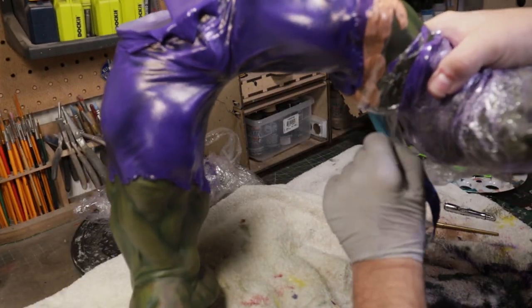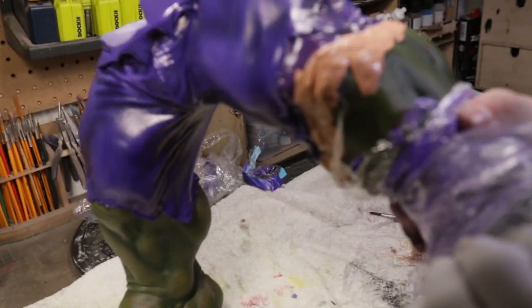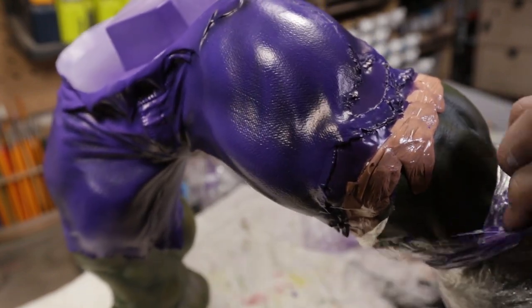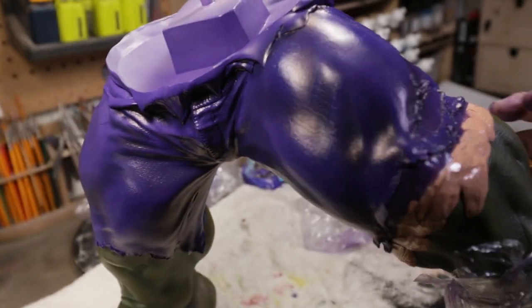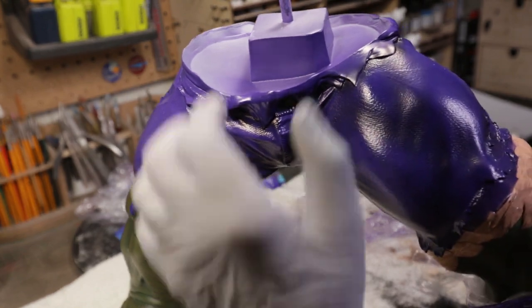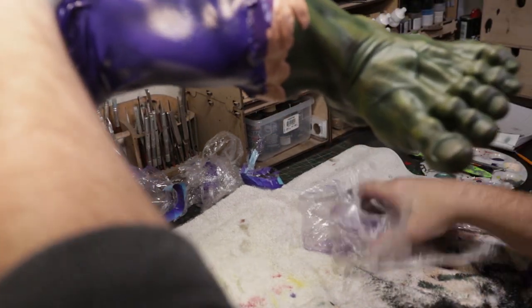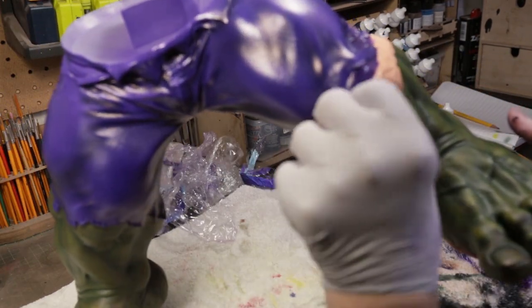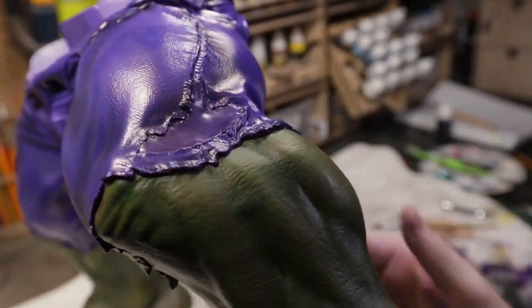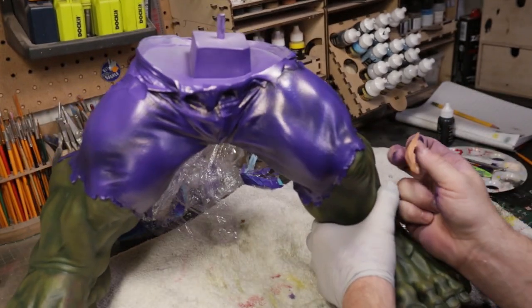I don't want to touch the purple. It's probably dry to the touch, but still. Come on. It's random, it's stuck to itself. It's hard to get off sometimes. Do a double check, make sure I didn't get any bleed through or overspray anywhere I don't want it before I seal this. But I think we look good.